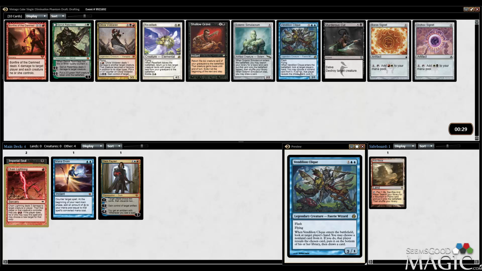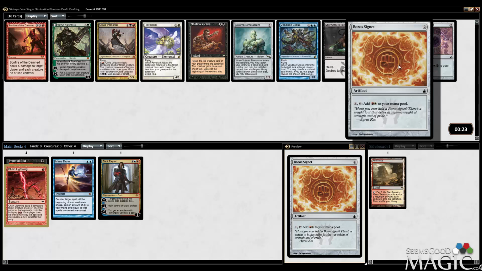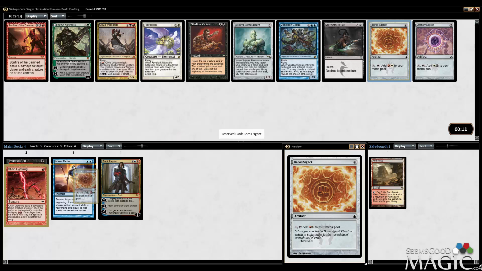deck doesn't work out. I feel kind of silly seeing Signets this late, and I feel like they shouldn't be here this late because they're really good, but I want both of these cards. That said, the Boros Signet is probably exactly the droid we're looking for and should just take it and be happy about it.